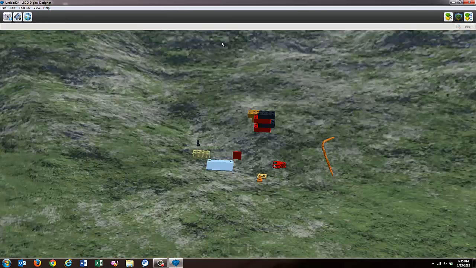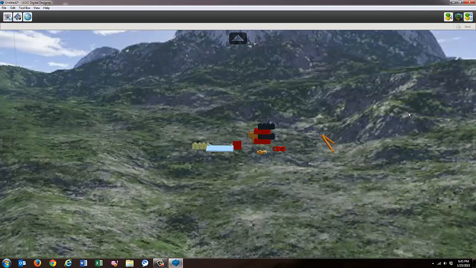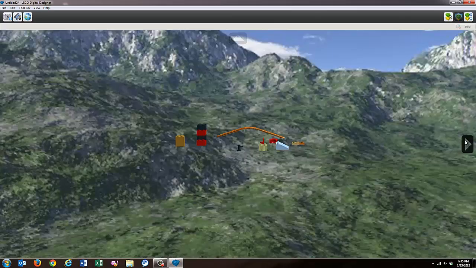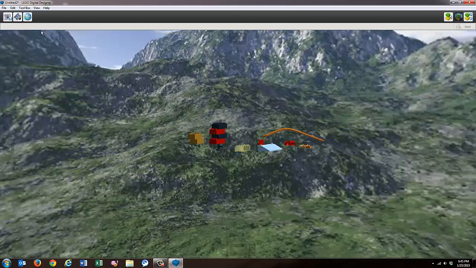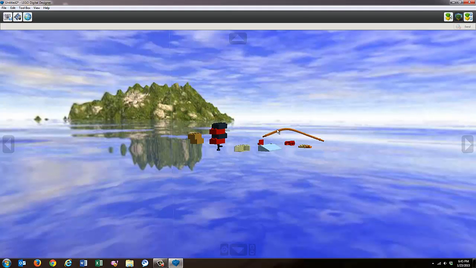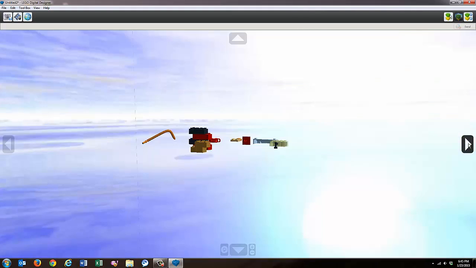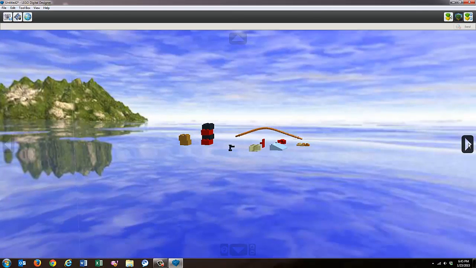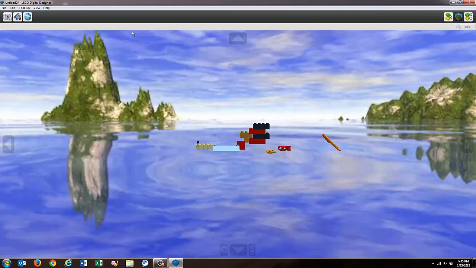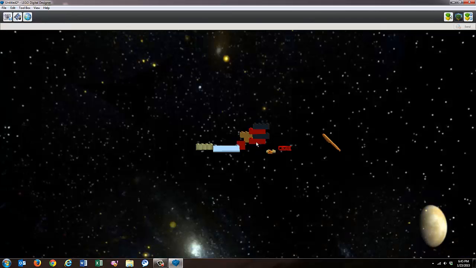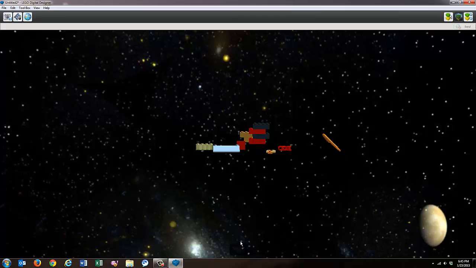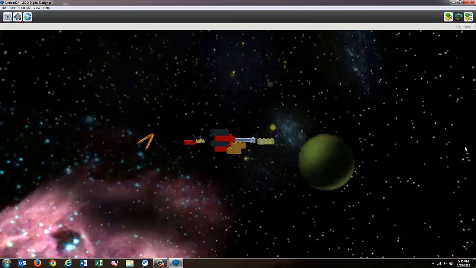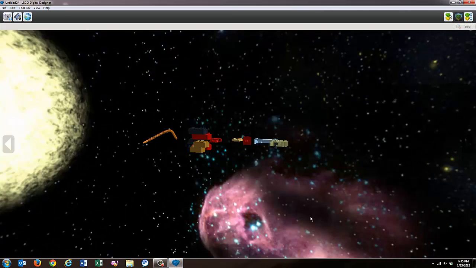I'll do that in a minute. Yeah, let's do it now. You can hear it change. It's like mountainous now. Ooh. And now it's like seashore? And then space is the last one. Just space. You can't really see the arrows in this one, so you just kind of have to know where they are. Looks really cool.